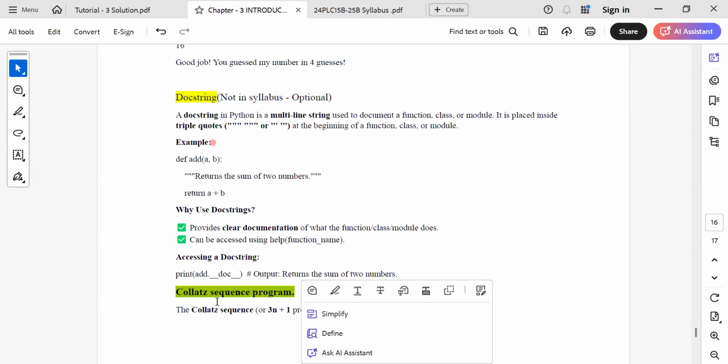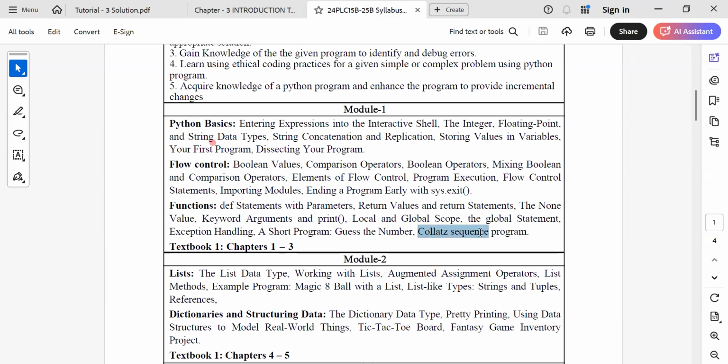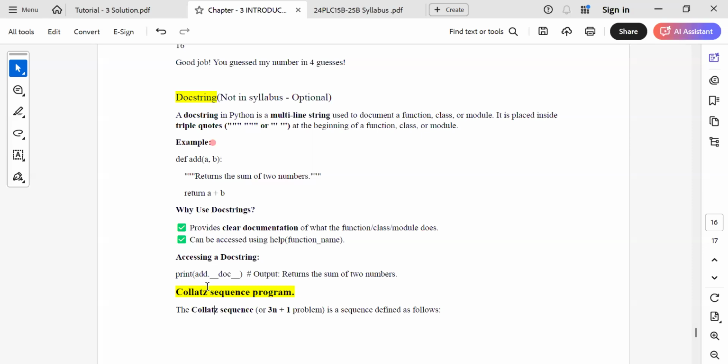So one more program they have given in your syllabus. Observe here, the Collatz sequence program, which I listed in your notes. Let me take your notes. Collatz sequence program. What is this actually? Just read carefully. The Collatz sequence is based on one formula, 3n plus 1, where the value of n may be 0, 1, 2, 3, till n. So you will put the value and you will get the sequence. One sequence you will generate. That is called the Collatz sequence.